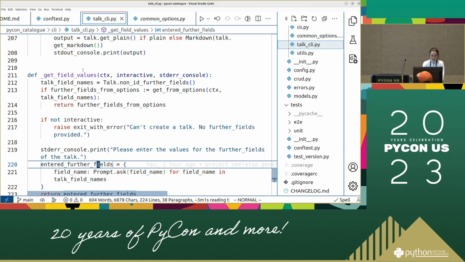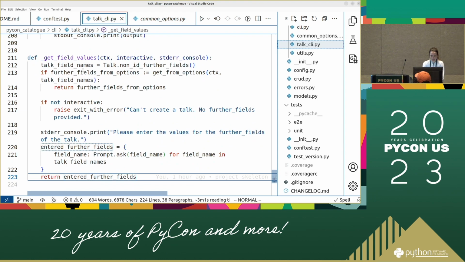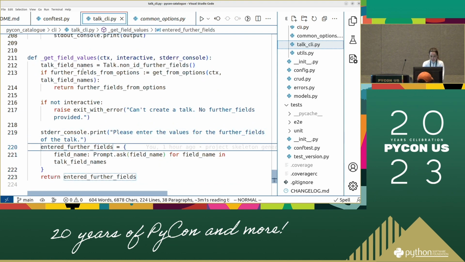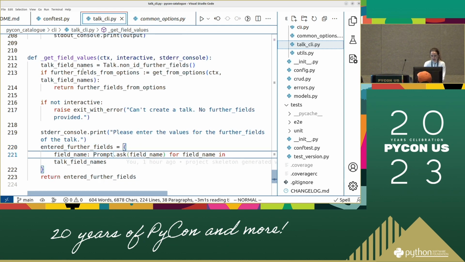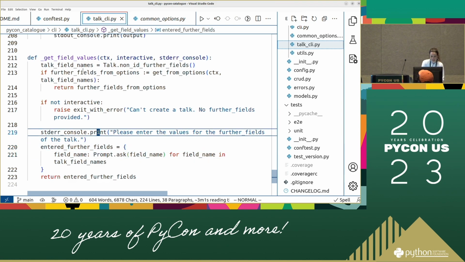Otherwise, if we are in interactive mode, then we ask the user for further fields. In order to do that, we use this prompt, which is coming from the library Rich. And this gives us a convenient way to store all the various field names that are provided.